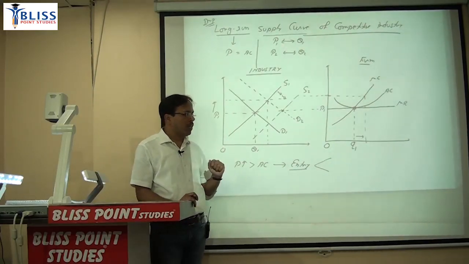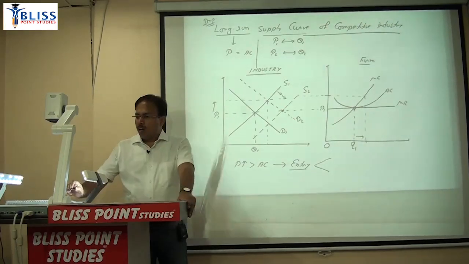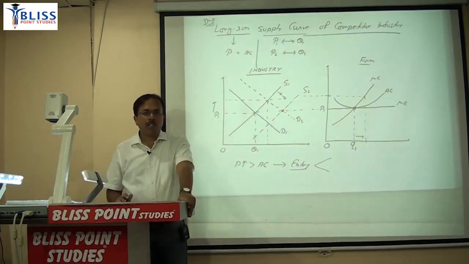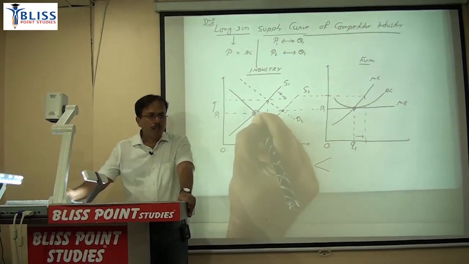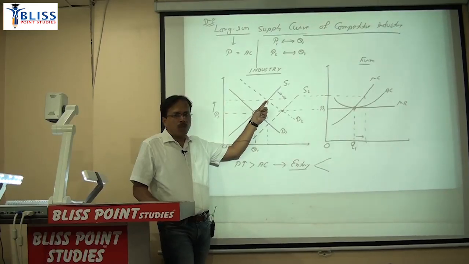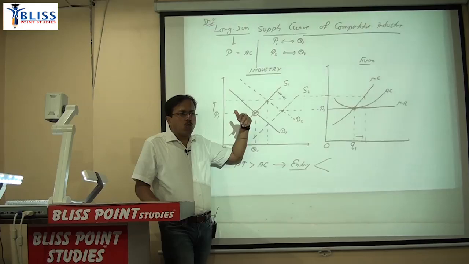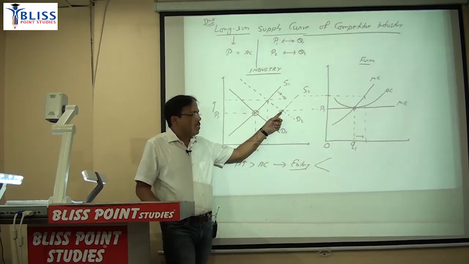इंडस्ट्री का सप्लाई मार्क करना था, तो कौन कौन से पॉइंट कनेक्ट करोगे आप? Long run industry supply के कौन से points? This is one point which was original. Can we say it is a long run equilibrium? कह सकते हैं उसको? नहीं कहेंगे, because at that price the firm was having supernormal profit, so that was not a long run equilibrium point. But at this price again firms are having normal profit.